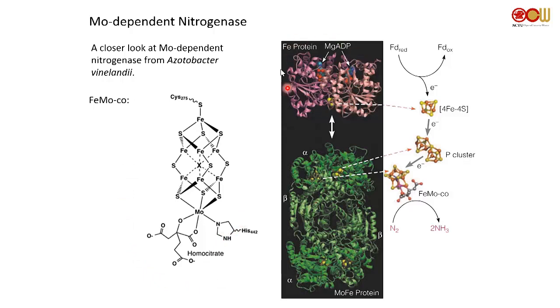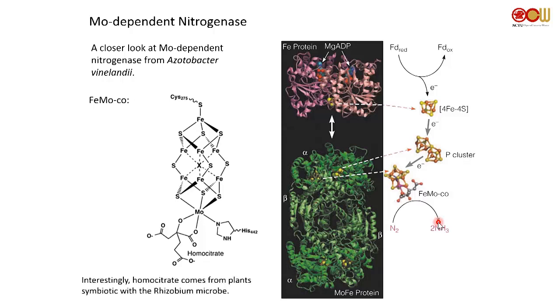If you look on the top, okay, the top protein is the iron protein, okay? This is the dinitrogenase reductase. So this enzyme uses ATP, and it transfers electrons from reduced ferredoxin onto the dinitrogenase down here. So the way that it mediates electron transfer is it goes from the reduced ferredoxin to some iron-sulfur cluster protein. Essentially, it ends up on your iron molybdenum cofactor right here, okay? And it is through this particular coordinated complex you get N2 to ammonia. Minor detail, okay? But as long as you know that exists.